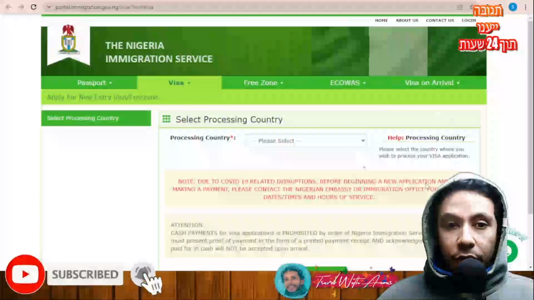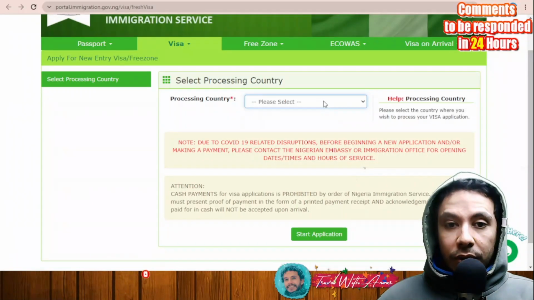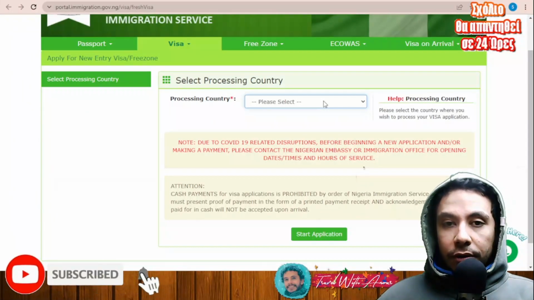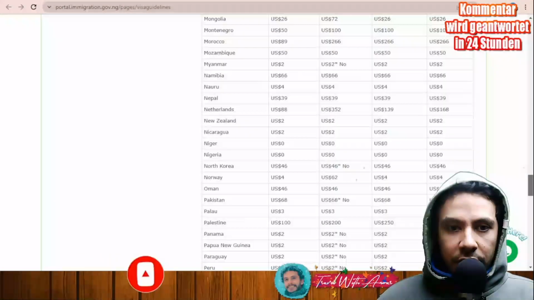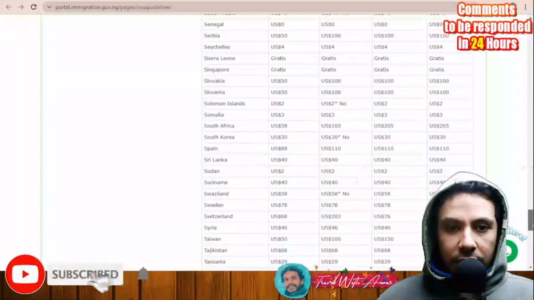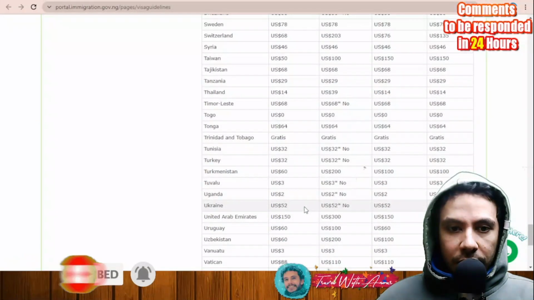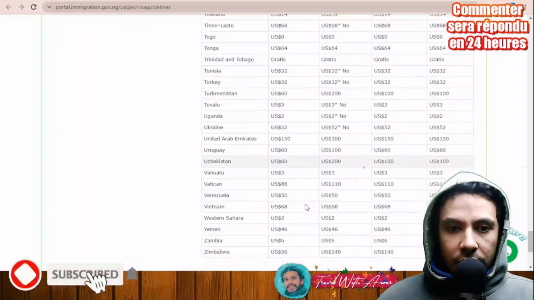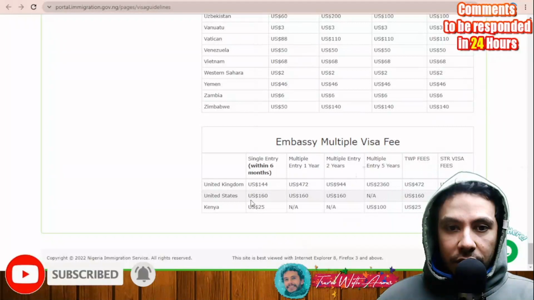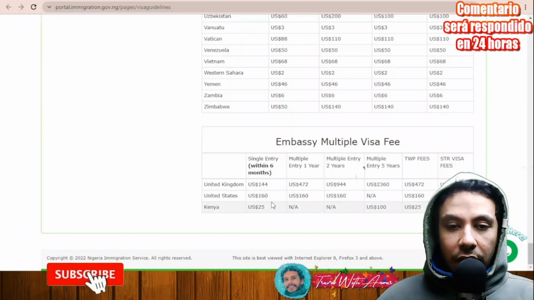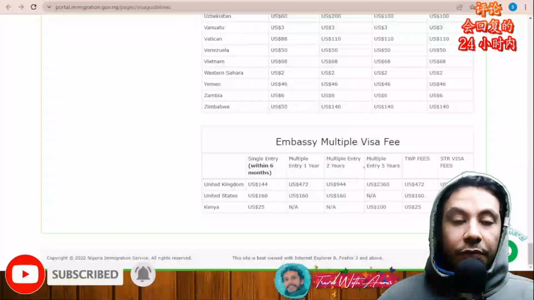So in order to apply, first you have to choose your processing country. Assuming that we are applying from the United States, let's check the United States fees. For the United States, here is $160, and this is the price for the United Kingdom.